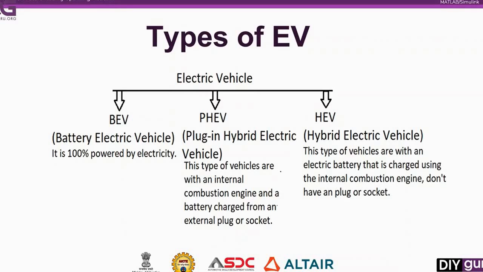The electric motors present in this type of EV draw power from the storage, and the energy conversion is done from electrical energy to mechanical energy. Further, the mechanical energy is transferred through a proper gear system, which in turn is used for traction, to turn the wheels and get the vehicle moving. Examples of such four-wheeler battery electric vehicles that are very popular are the Tata Nexon EV, and then we have the Hyundai Kona Electric.